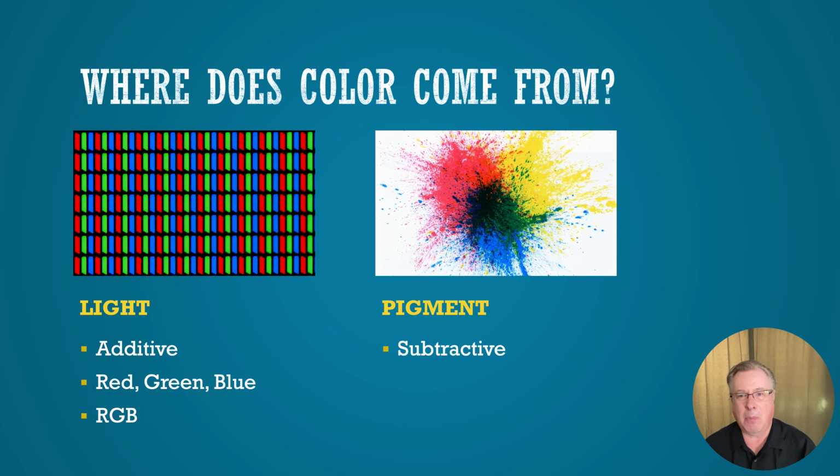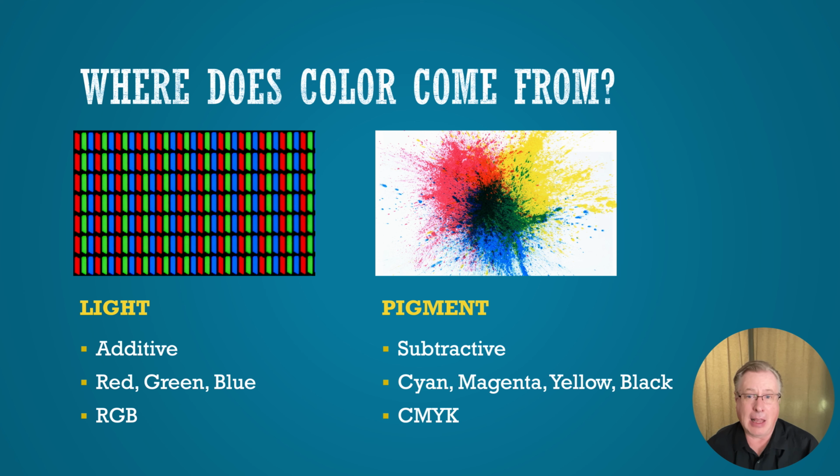If you remember painting class in elementary school, you may be wondering why it's green instead of yellow. Aren't those the primary colors? Well, it turns out you're thinking of the subtractive color model. In the subtractive color model, cyan, magenta, yellow, and often black pigments are layered on a surface. This is shortened to CMYK.